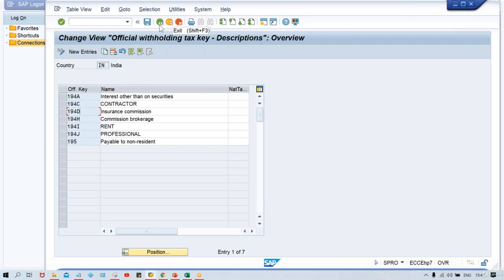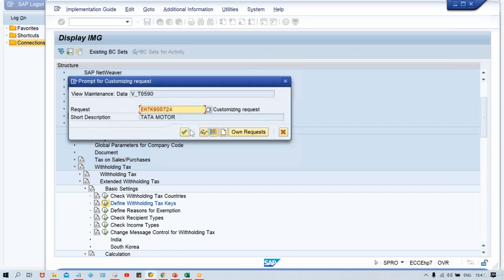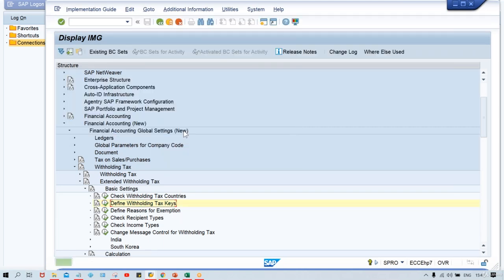So now here, whatever withholding tax key is there, you change it. Yes, I want to change it because I've made some small changes. Whenever you are going to define the tax type and tax code, at that point of time, let's suppose the tax is going to be deducted at 10%, then under which sections is this tax going to be deducted? 194I, 194J, right? So that logic you will come to know, don't worry, I'm going to explain that.